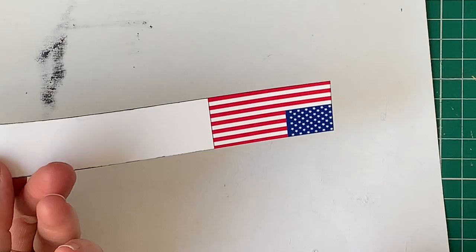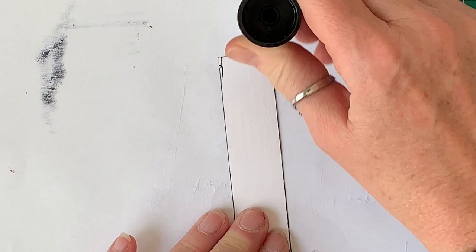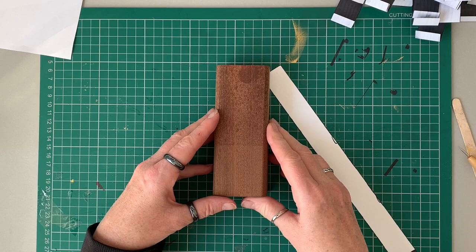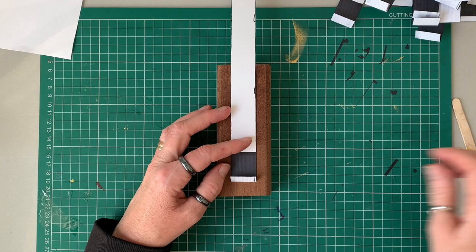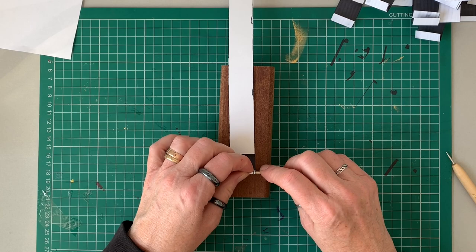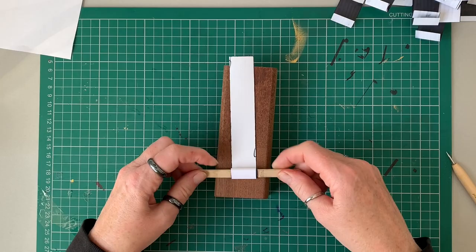When I'm rolling my flat beads, I find it much easier once I have put the solid glue stick on the end to take a solid block of wood — this is a piece of mahogany my husband had left over from a project. I find it much easier to roll these flat beads if I lay the strip on the block of wood like this, put the popsicle stick in place, and then just get hold of both ends of the popsicle stick and roll it along the wooden block.